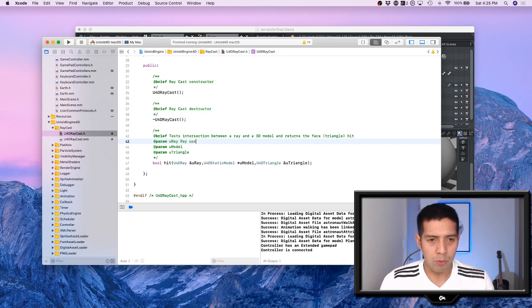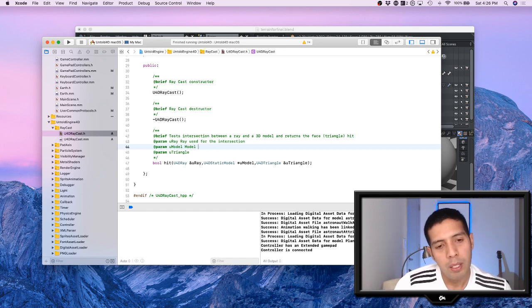Ray use ray for intersection model with which the 3D model to test intersection with ray.